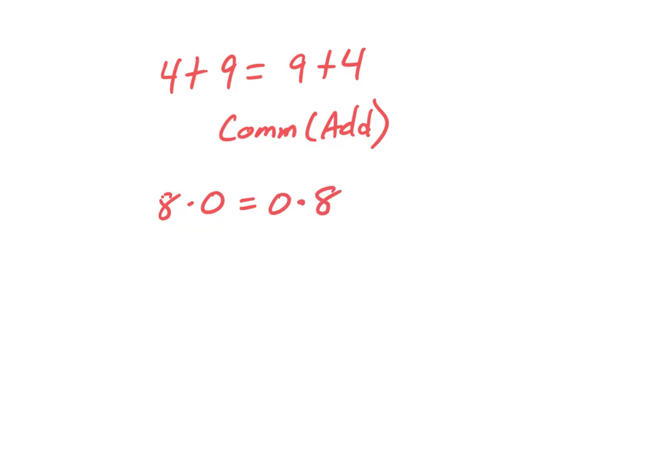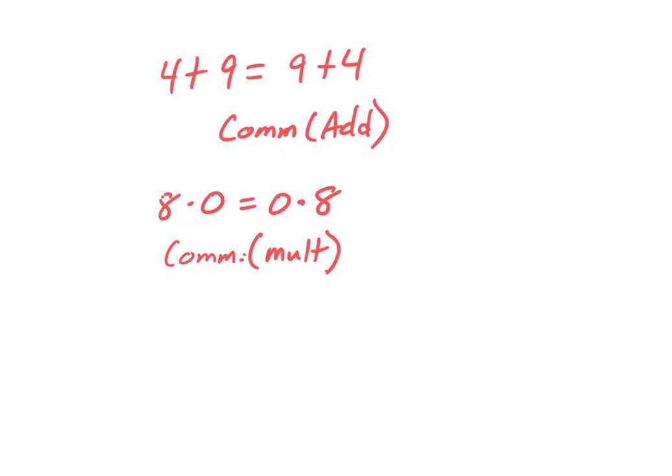This one's a little tricky. Kind of throwing a curveball at you here already, right? What do you guys think? Commutative of multiplication. And the reason why it's a curveball is I'll show you another way. This one, we have to go based off of what is written out, okay? And what's written out is 8 times 0 equals 0 times 8. All they did was take the 0 and the 8 and flip-flop them, right? We have to go based off of the way it's written.